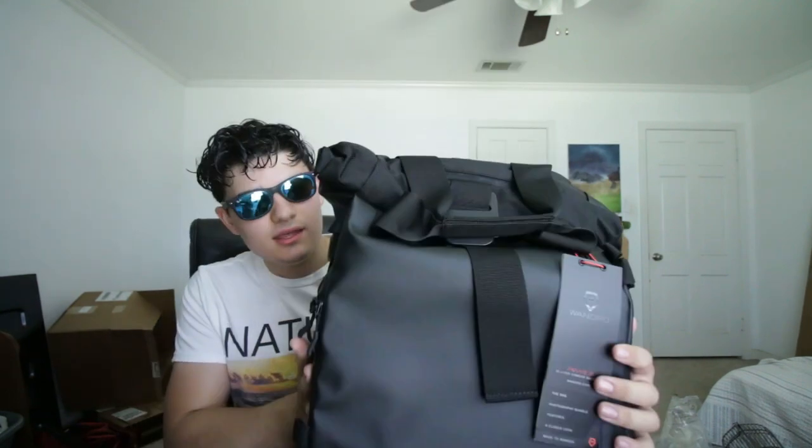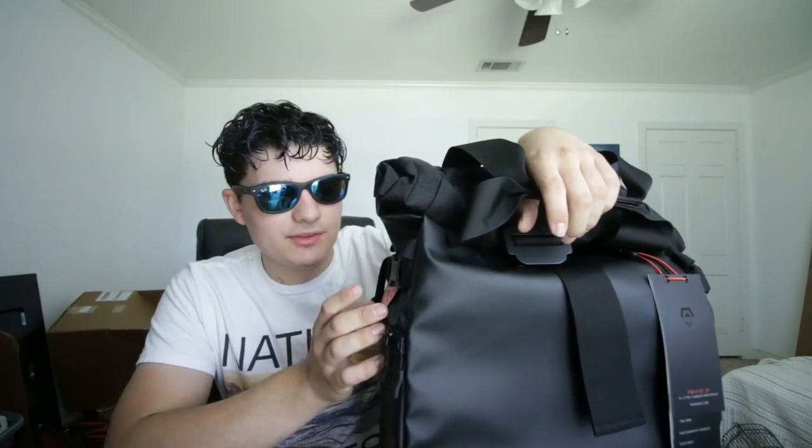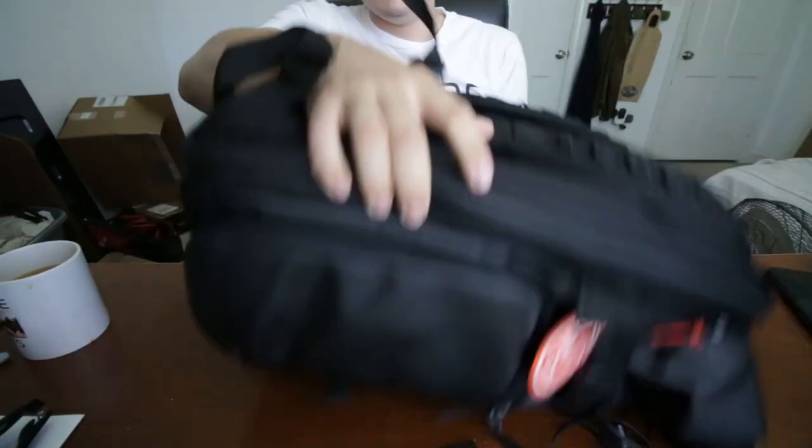Look at that. So they actually have two sizes: the 21 liter and the 31 liter. I was thinking for convenience I might get the 21 liter, but I started thinking about it — my other backpack is actually a little too small. With all the gear I have now, plus any gear I might potentially get, I want to make sure I have enough room. I'll probably also use this for water bottles, a first aid kit, and extra supplies on hikes.